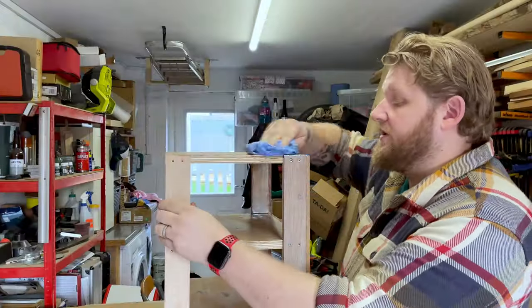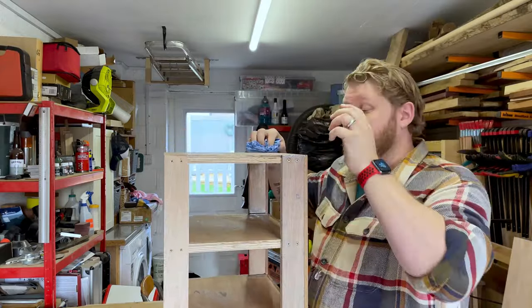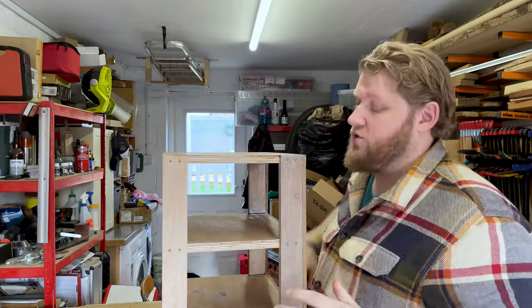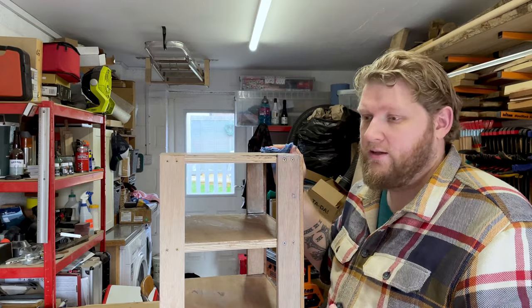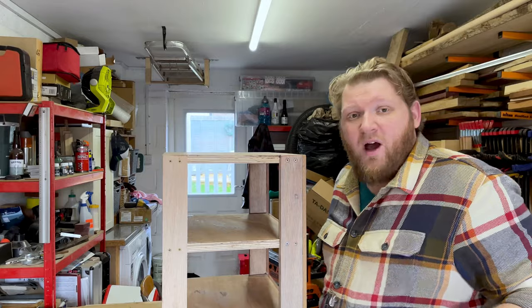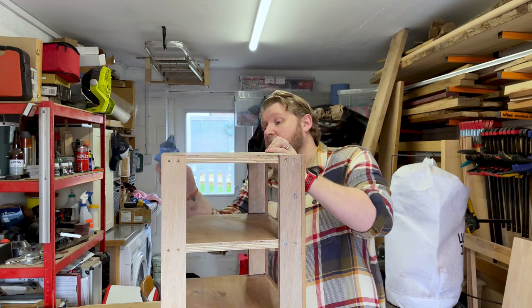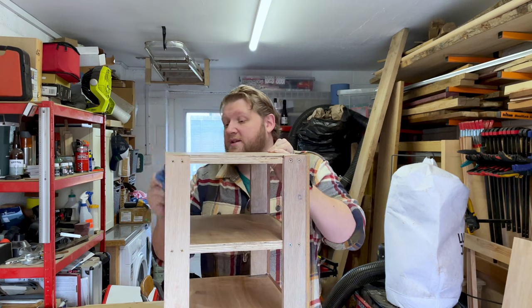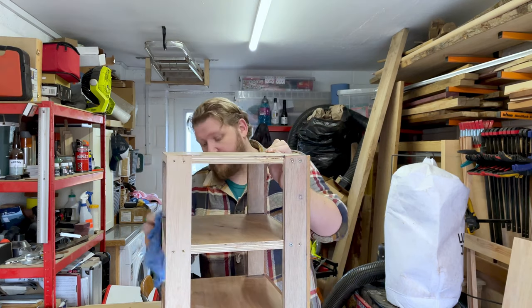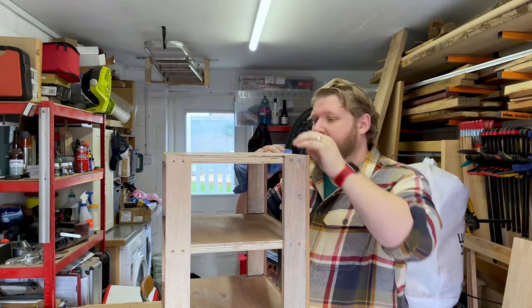So I've just let this Rubio sit, and I'm going to be honest with you, the wife's not going to be happy. The chest of drawers that we've got in the bedroom are like a solid grey colour. This just hasn't worked, but I have a feeling she's going to want to paint it now. If that's what she wants to do, that's fine. I have no real issue with that. The only problem is, she's going to want me to paint it. And I'm going to try and avoid that because I do not like painting at all. Hate it. Hate painting. That's why I like the colour of wood.